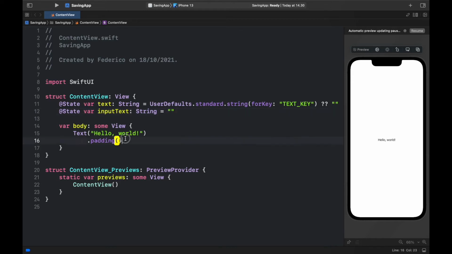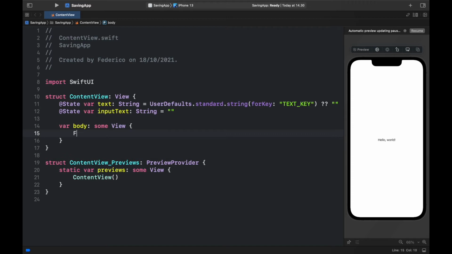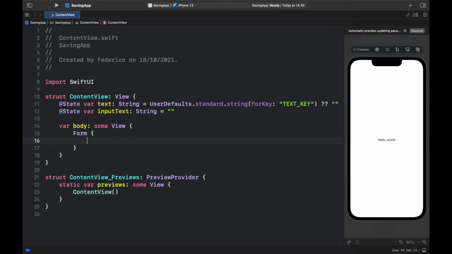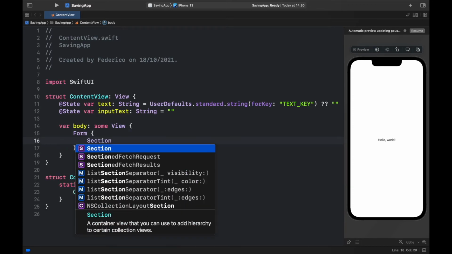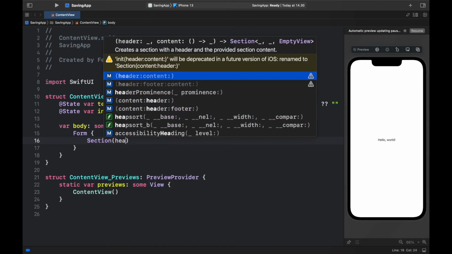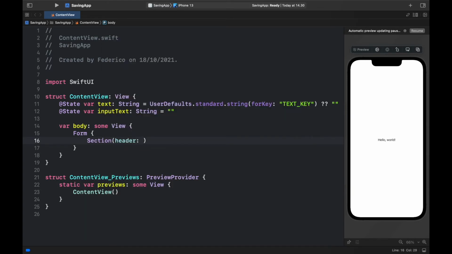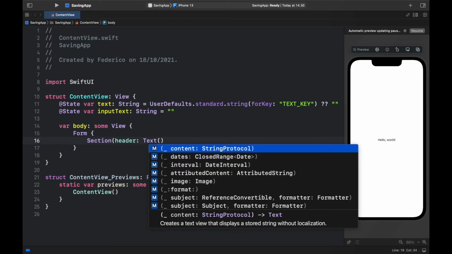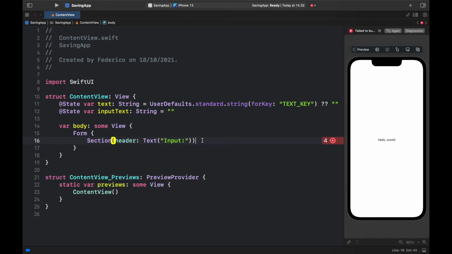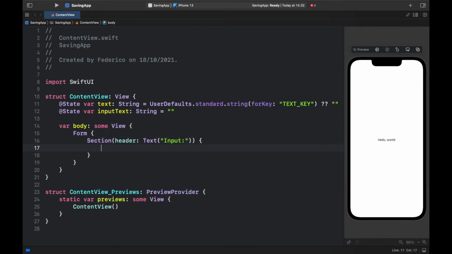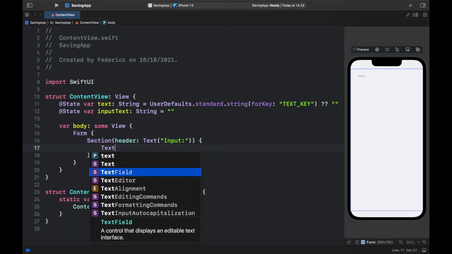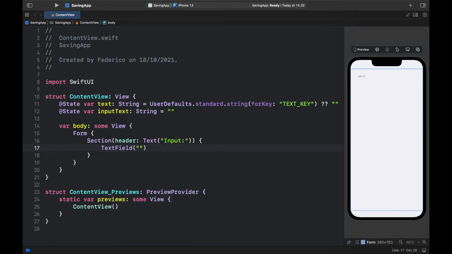Next, let's go ahead and start editing the body of our app. So the first thing we want to do is provide a Form, and inside the form, we're going to start with a Section. And the section is going to take a header, which is going to be a Text with the value of input. And we need to create a box for that. Now inside here, we're going to go ahead and specify a TextField, and it's going to have a string of "Add some text here", and the text is going to be a binding variable of inputText. So as you can see, now we have a small input box in our preview.